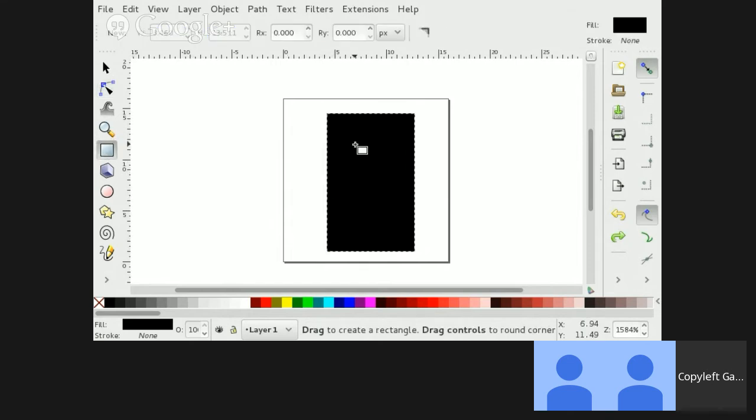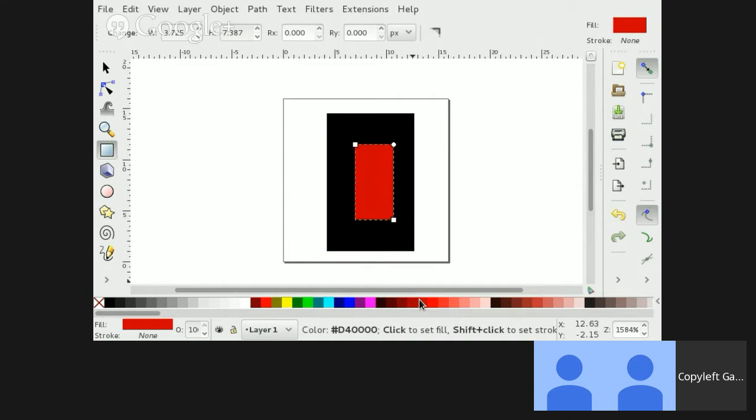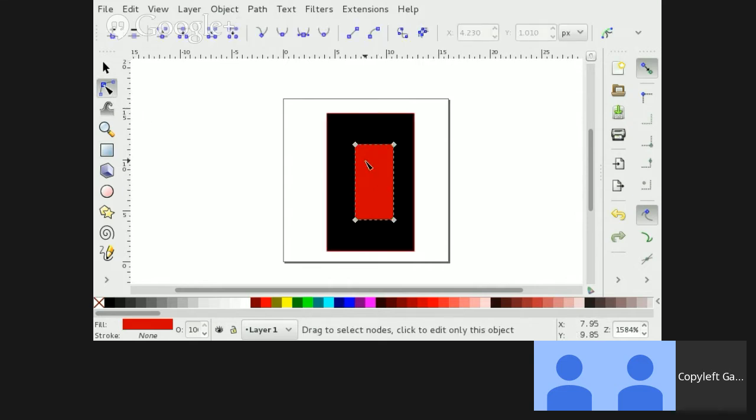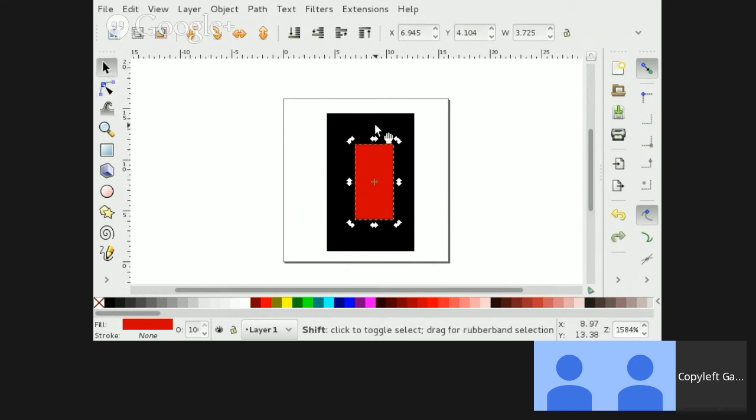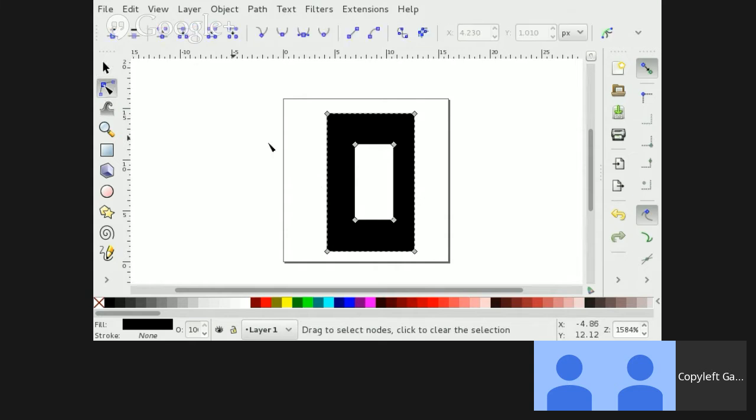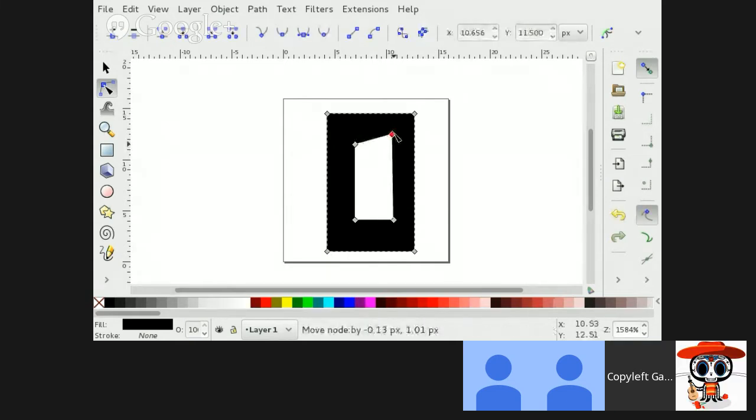Now I'm going to make another square, and just for visibility, I'm going to make it red. Do the same thing with object to path, which is on the object menu if you can't see that. So now I have two objects. I have selected one, and select the other. So they're both selected at the same time, and path exclusion. So now what I have is one object with a path that's got a hole in it. So while the one path is disconnected, I have a hole that I can modify.